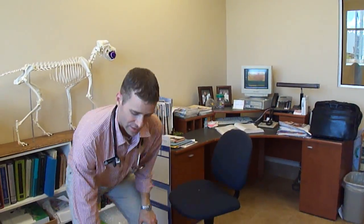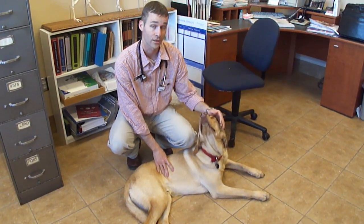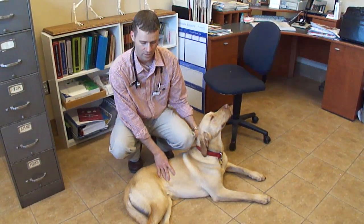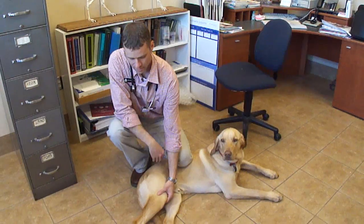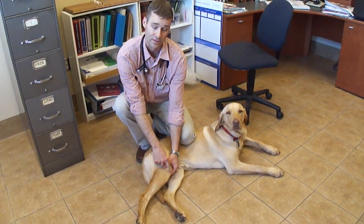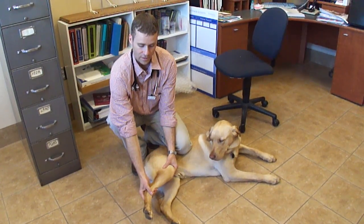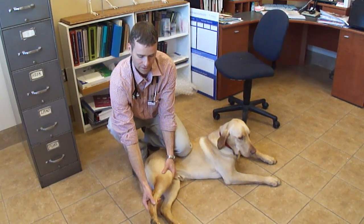I recommend that you put your dog on their side when you're doing these exercises. It may be beneficial to have an assistant to help you to keep your dog interested and calm throughout the procedure. With one hand, you can grab the distal femur just above the patella, which is this prominence here. With the second hand, you can grab their ankle, such that you can go through extension and flexion at the same time.